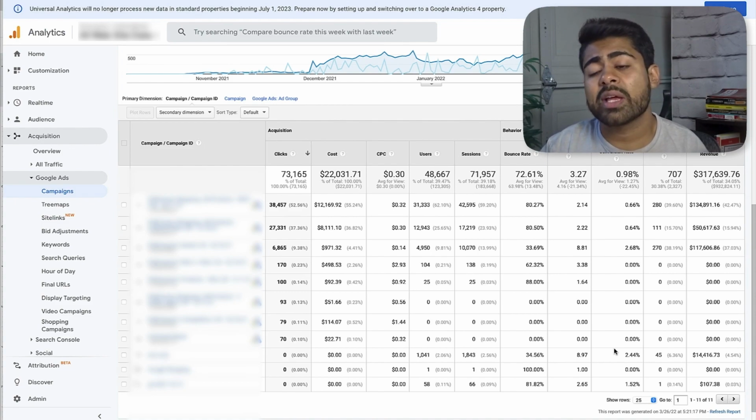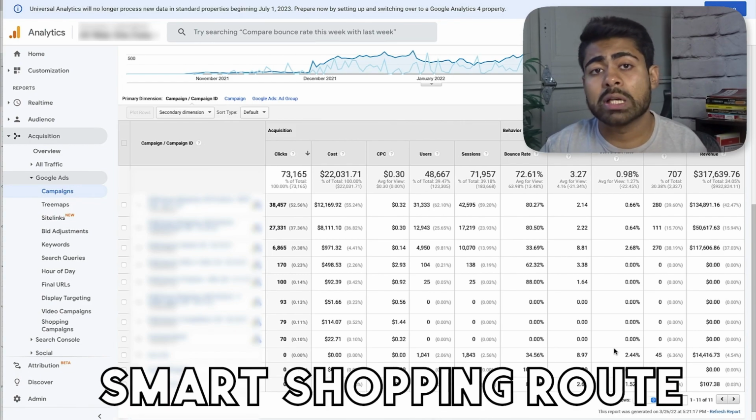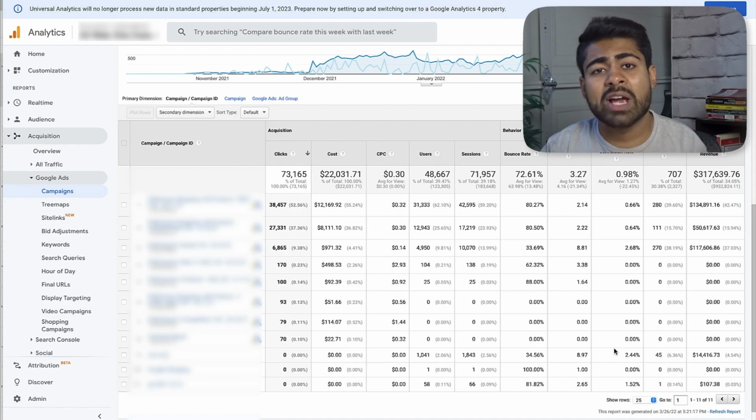So because we had that benefit, the strategy that we decided to go with for this account was the smart shopping route. Now, hold on. Before you go crazy and revamp your entire Google Ads account, revamp your entire strategy that you are using currently, hear me out, because there is a reason why we went the smart shopping route for this account. Normally for accounts with a similar kind of layout where there was no real data with Google Ads, no real Google Analytics installed or any of that sort, we would normally go with standard shopping and set our own personal bids. But because we were using the customer audience list that we had gathered from Facebook and a lot of other data, we decided to go the smart shopping route.